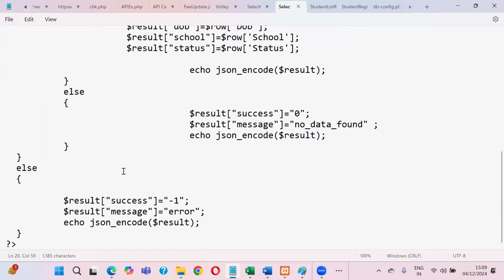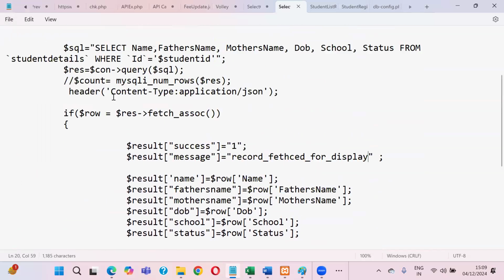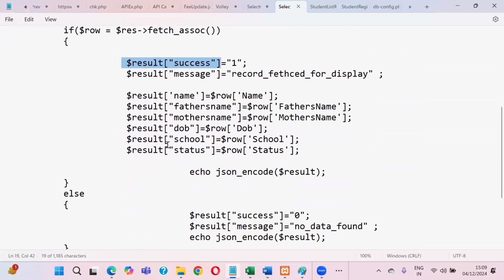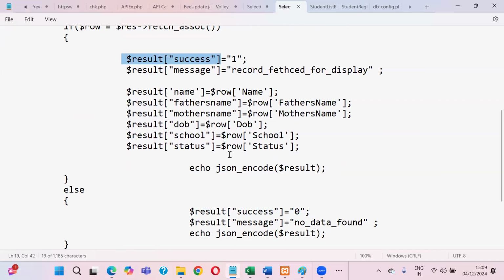Now, the result array that we are creating has to be encoded into the JSON format. So the last line is to encode in the JSON format. We are calling the function json_encode, which encodes the value of this result array into JSON format.